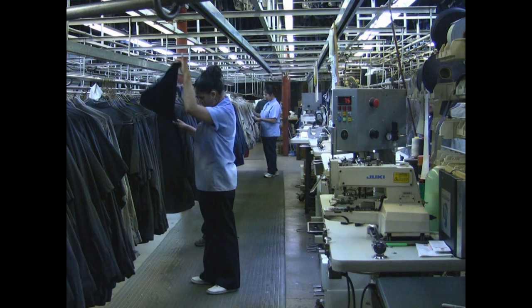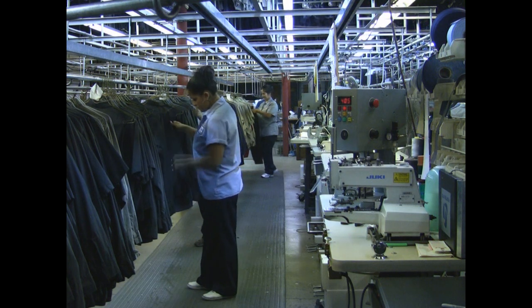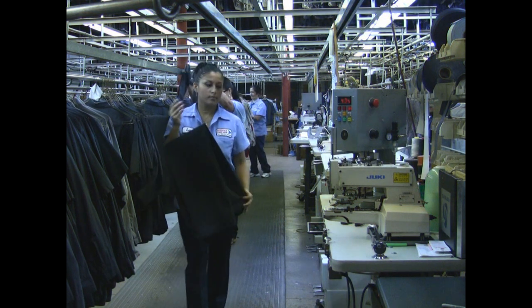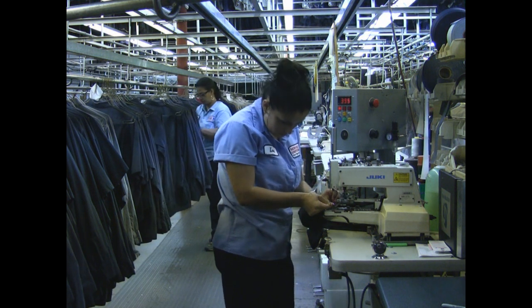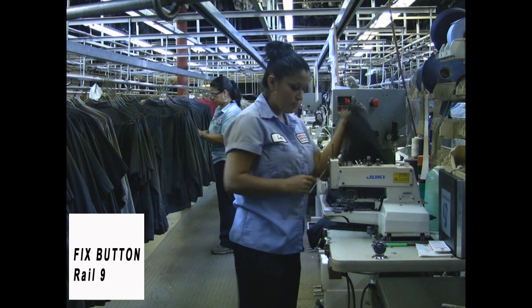As the garments move into the in-line inspection and repair station, one of our dedicated inspectors performs a 100% inspection of every garment. Unlike other systems where repairs are removed from the normal process flow, our inspectors will immediately fix a repair, whether they proactively identified it or it was pre-identified with a thermal ticket from first scan.